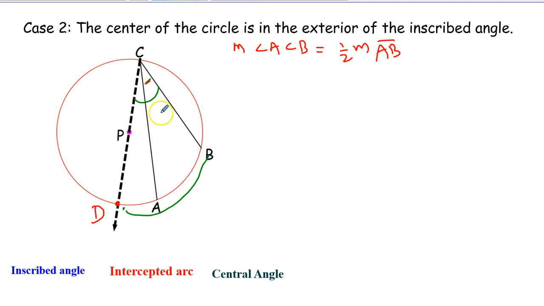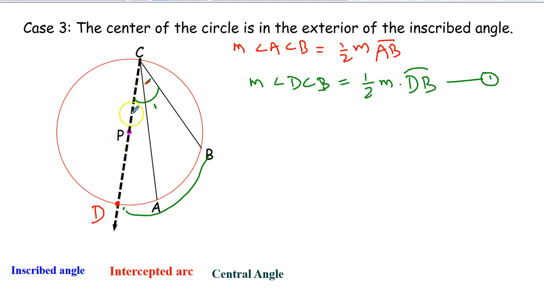All right. Now, using your case 1, what is the value of this angle DCB? The measure of angle DCB is equal to half of the measure of this arc DB. Okay. This is DB you have here. Now, this is, let me call it the first angle. So, I got equation 1 here.